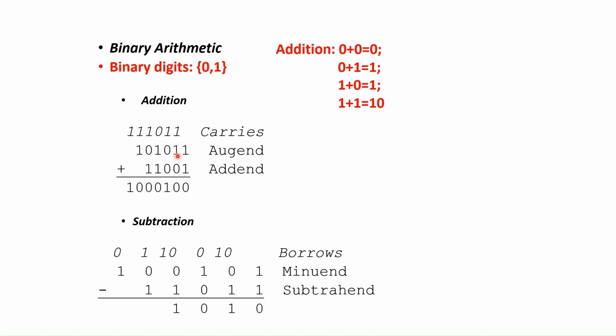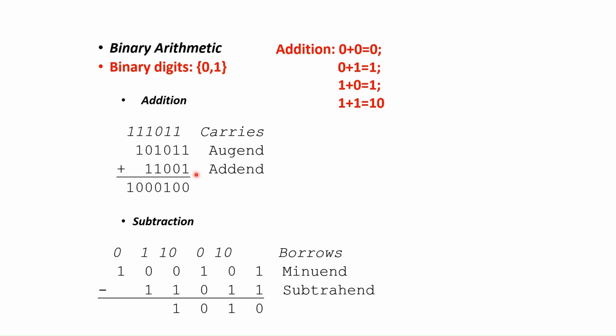Now let's see an example with a big number. The first number is called the augend, what you are adding to, and the second number is called the addend. So you know how the addition goes on, just like decimal number addition. We start from the least significant digit and keep going to the left, to the most significant digit. But every location can have only one digit in the result. If the result is two digits, the most significant digit goes as a carry. We call it carry.